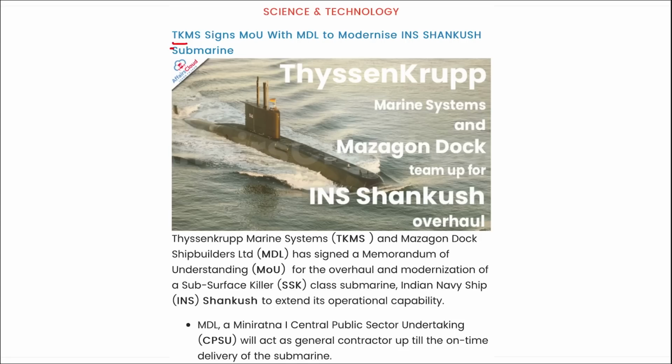Next is TKMS, right? TKMS has signed an MOU with MDL to modernize the INS Sankush submarine. The question will be directly asked to you: which organization signed a memorandum of understanding with Mazagon Dock Shipbuilders Limited to modernize the Indian naval ship Sankush submarine? It is your TKMS, right? And Mazagon Dock Shipbuilders Limited signed this MOU for the restoration, or basically for the modernization and upgradation of INS Sankush, that is a submarine. Correct?